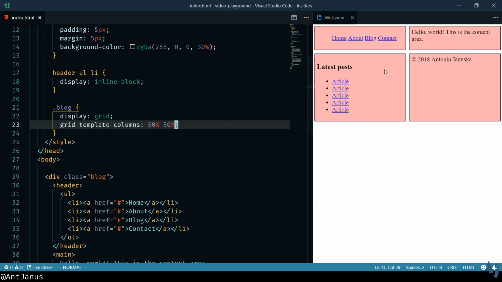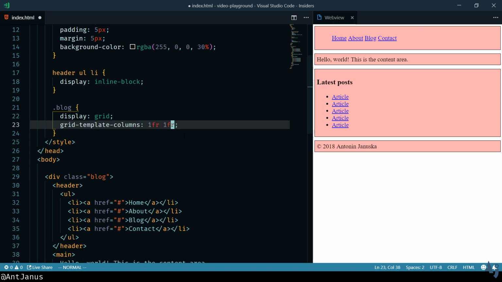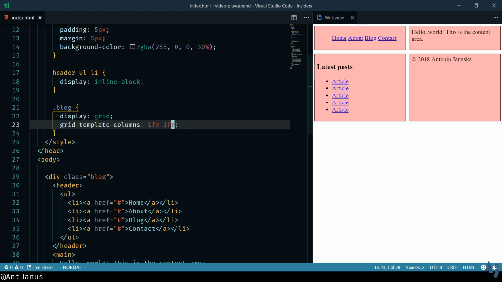We can use percentages this way, 50%, 50%. You can see that it'll actually create a neat, equal grid, or we can use a new unit called a fraction, and the shorthand for it is fr. So if you do 1fr, it'll take up 100%. If you do 1fr, 1fr, we'll split the layout in two. Now this works kind of, right? We want the content and the sidebar to be split, but everything else needs to take up the full width of the layout. So this doesn't work on its own.